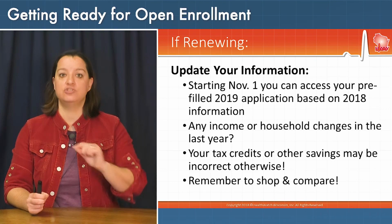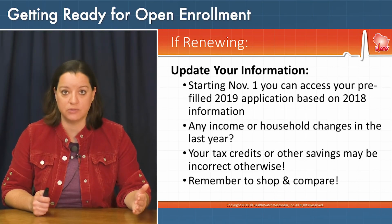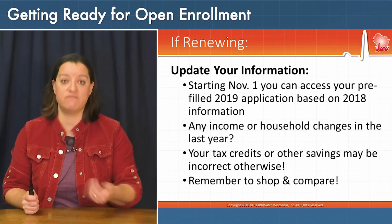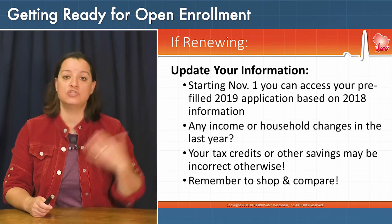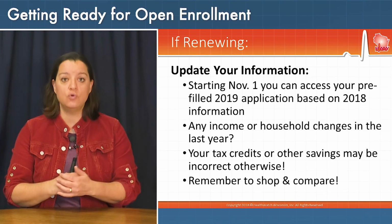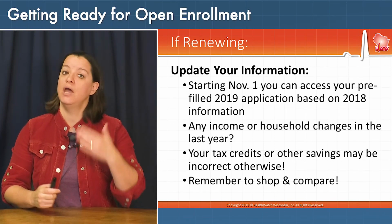Most insurance plans do some sort of tweaking to their coverage network. Some might just switch to a whole new hospital altogether and new providers, and you could keep going to the same doctor you've been going to and all of a sudden find that when you auto-renewed your coverage, you are now out of network. So pay really close attention to the details of the plan you had in 2018 and whether or not you should renew in 2019.